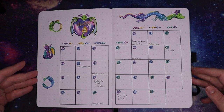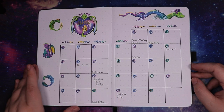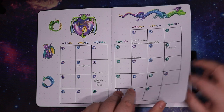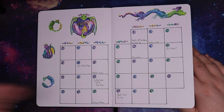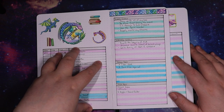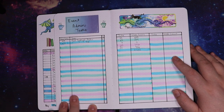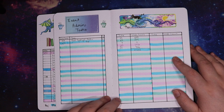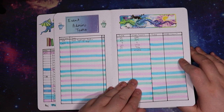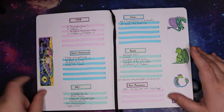June is my birthday month and I wanted to do dragons. All these stickers are from Planning with K, which I'll link down below. The weekend relay we did as a live stream together — I've got my schedule, event goals, writing goals, office prep, meal prep, and event admin tasks. I ended up not getting even half of them on there but I did do them all, so that's a bonus. My word count tracker — I did write some words during the event, which is new for me. I go in with the best expectations but always manage to fall short, but that's what it is.